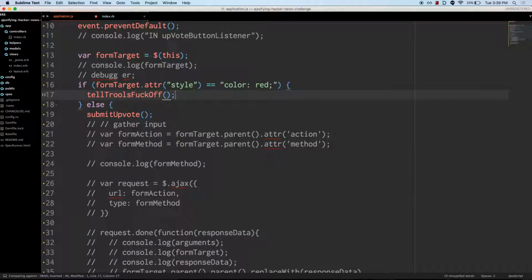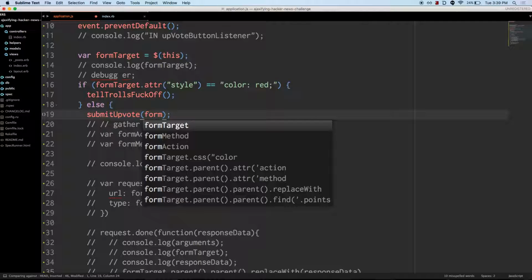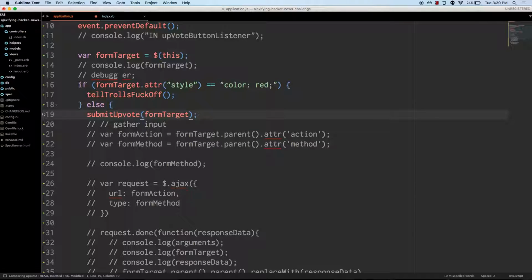It's this function, right? Where we'd have these two functions defined somewhere else. The submit upvote would probably be passed the current context that we wanted to make use of. Because now within the scope of this function, we'll have access to the scope of this context which we set within this closure. That's correct.